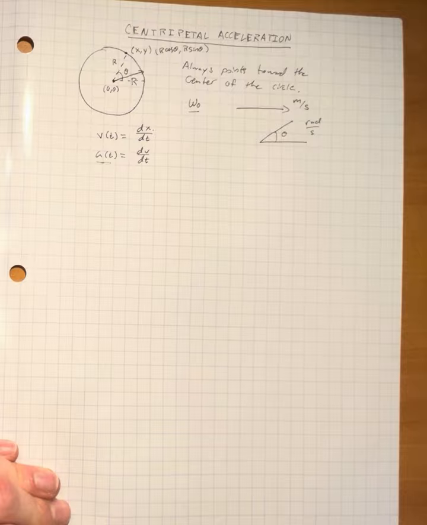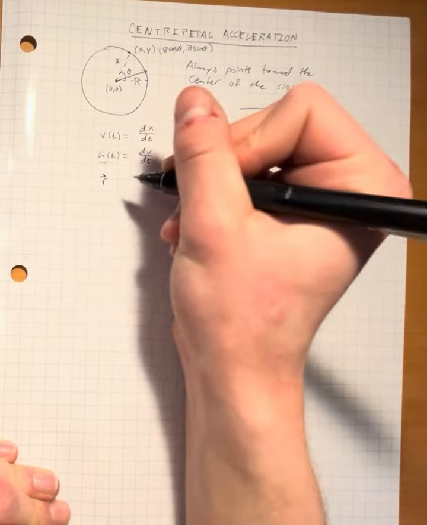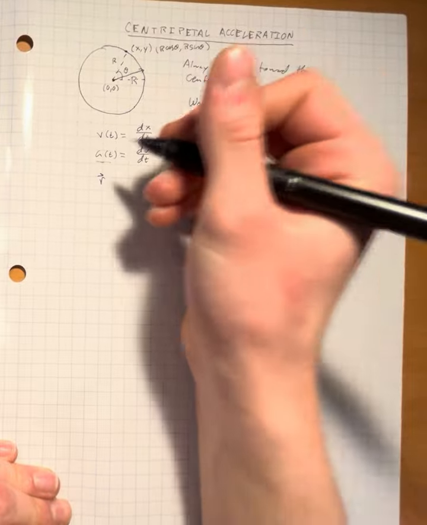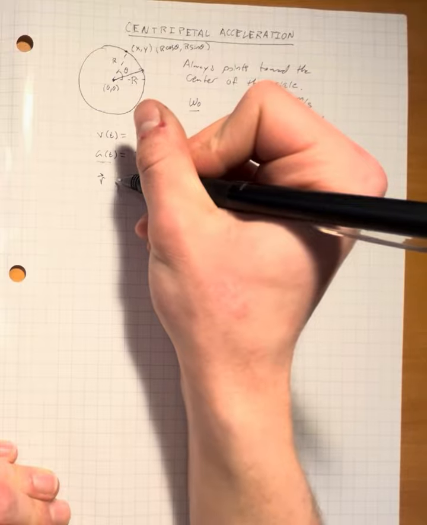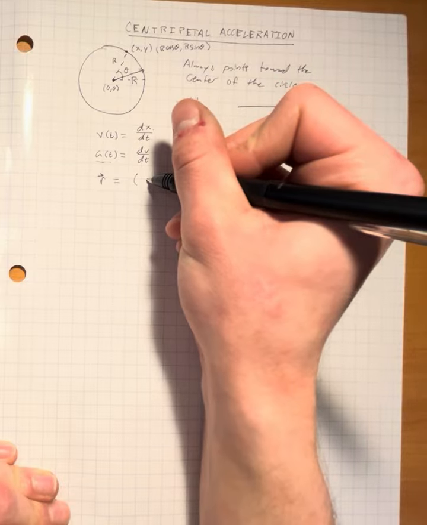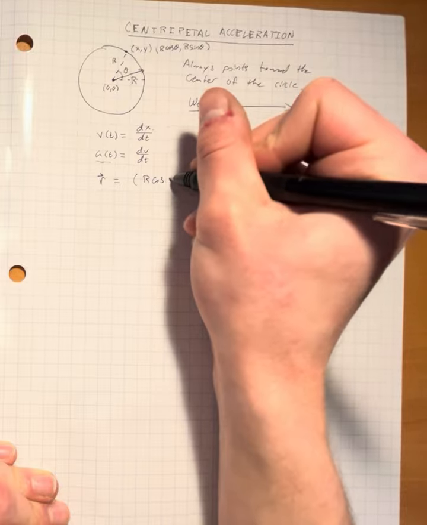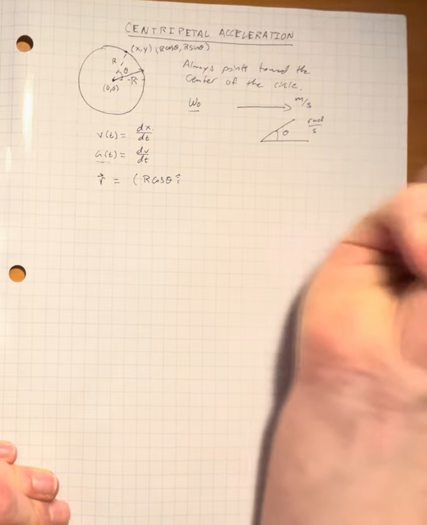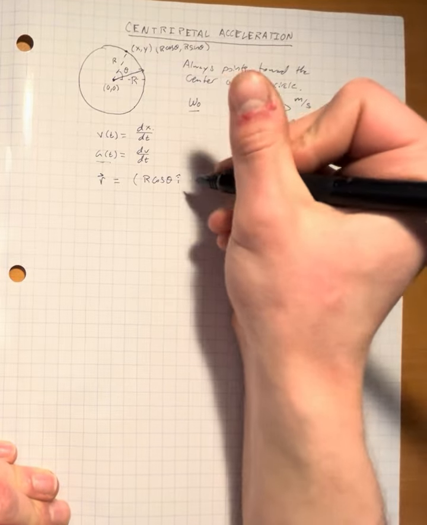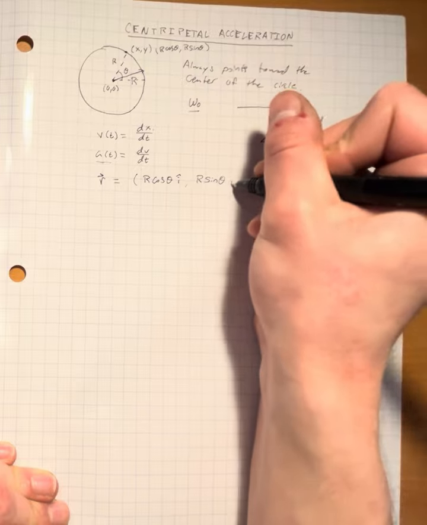So that's what I'm going to do. I'm going to write it as a vector. And Dr. Viv uses the vector r. I think that's a good idea, just to not get it confused with x or y. And the vector r is going to be r, big R, the radius, cosine theta i hat, which just means in the x direction. That's the x component of the vector, comma, r sine theta j hat.